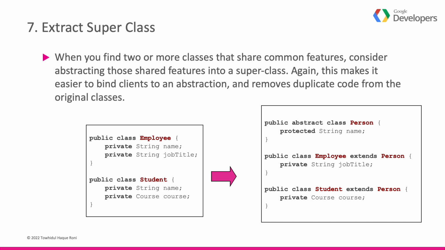The person class acts as a superclass encapsulating shared properties, and both employee and student are specialized subclasses representing specific roles. By embracing extract superclass, we ensure that our code is more maintainable, as changes to the shared attributes or behaviors can be made in one central location. This technique enhances code consistency and readability while enabling a more intuitive understanding of the relationship between classes.